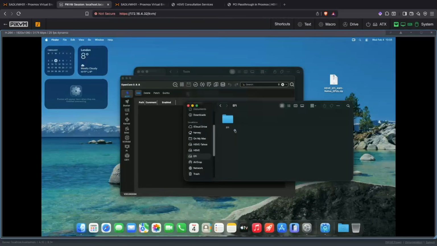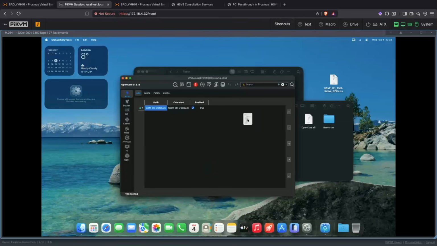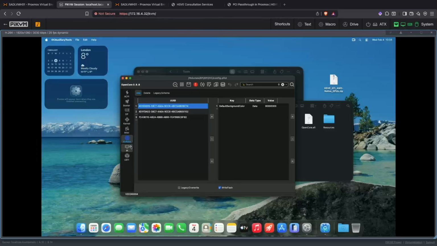Once we're done, which again it may take a while, if we double click into the EFI and go to OC and right click and open config.plist, this is essentially a file that tells Hackintosh or the macOS VM what configuration to use. So there's a basic configuration at the minute, but you can add stuff to it, make changes, etc. But what I do recommend is using the backup and snapshot features in Proxmox that I will give you a demo on here today, just later on in the video.